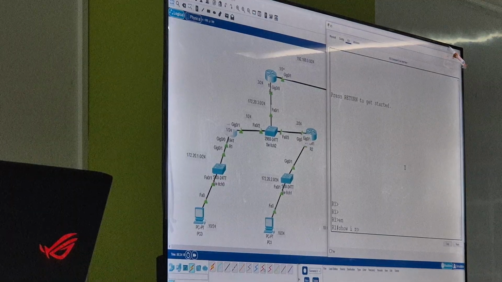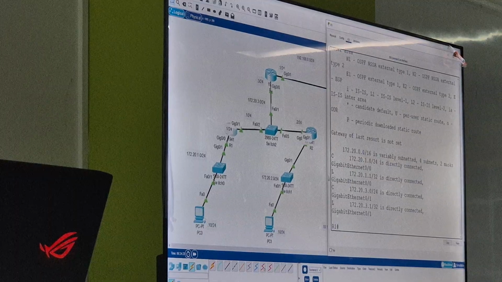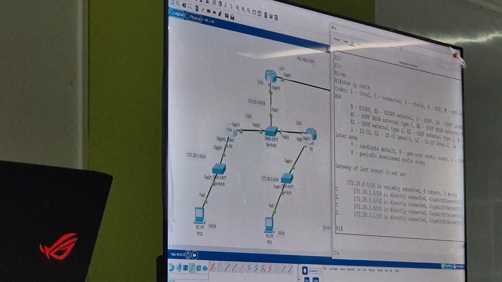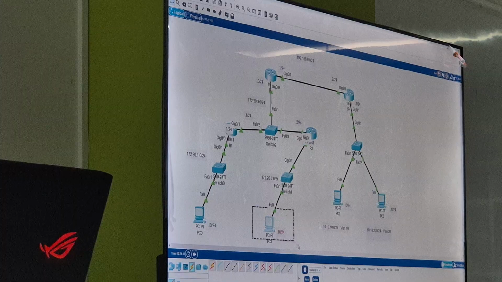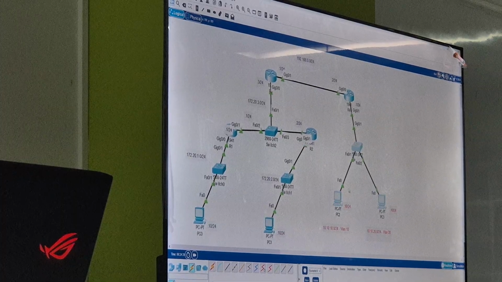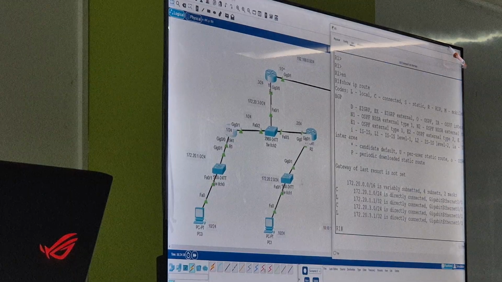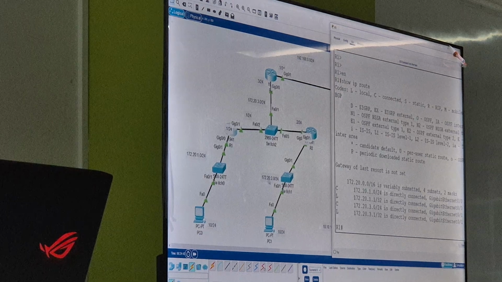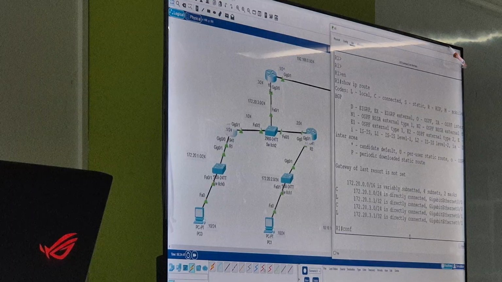So, ip route. Just make sure these are all directly connected networks. Again, what we need to add is that network, because we have a host device here, and this network also. We need the hosts as well. So for router 1 to know these networks, we add them. So for 172.20.0, add it as a static route.